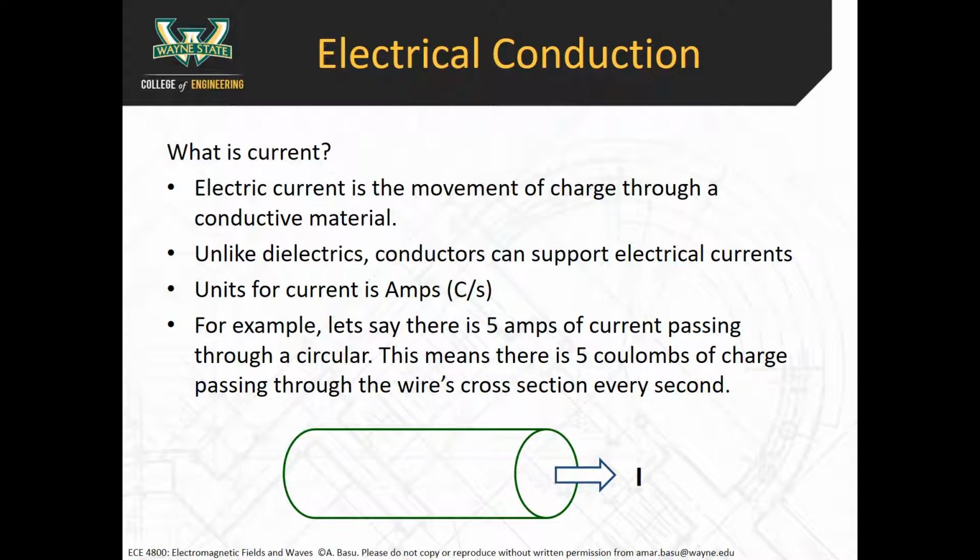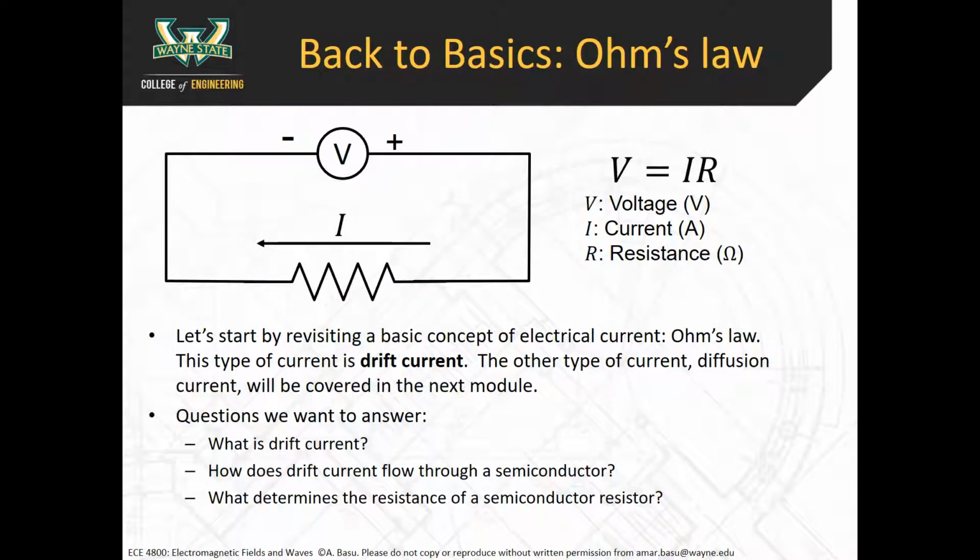Like a coulomb is quite a bit of charge. We'll talk about that. Now, revisiting this again, V equals IR. This is something you've learned in your Electronics 1 courses. You apply a voltage to a material, and if that material is conductive, electric current will flow through there. Different materials have different resistivities, conductivities, whatever you want to call it. And the relationship between voltage and current is given by V equals IR.